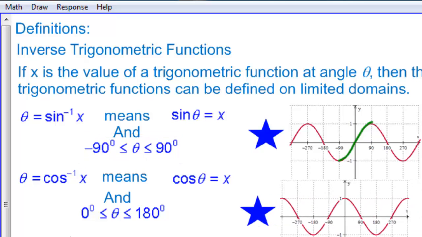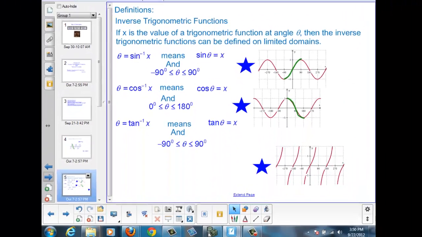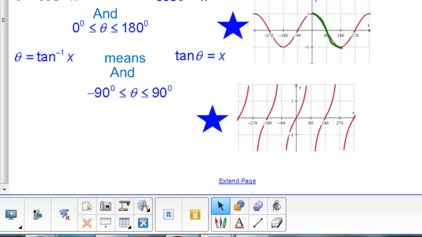We've already discussed the cosine graph. We decided to take the positive angles closest to the origin on the strictly decreasing portion of the graph, from 0 to 180 degrees. The tangent graph has an interesting graph. We'll discuss its behavior in the next chapter.